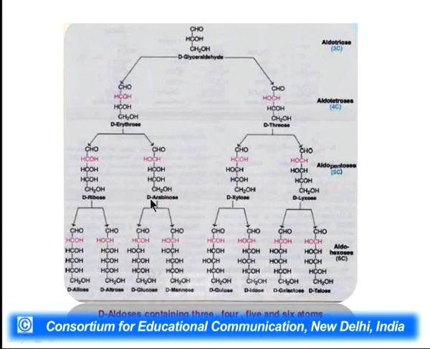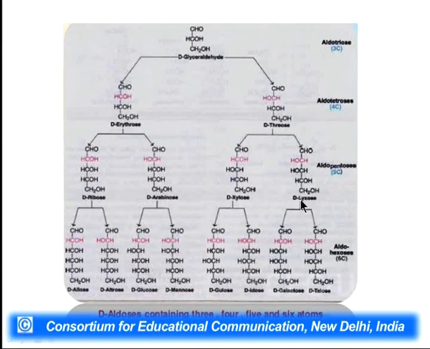After that, if I talk of D-arabinose, from D-arabinose again we are getting 2 stereoisomers. One is D-glucose, whose structure is very important, which we will have to memorize, and then we have D-mannose. And similarly, from D-xylose we are getting D-gulose and D-idose. In D-gulose, what you have to remember is that when we are making D-gulose from D-xylose, the H will be added on the left side of the bridge, whereas in D-idose the H will be added on the right hand side of the bridge.